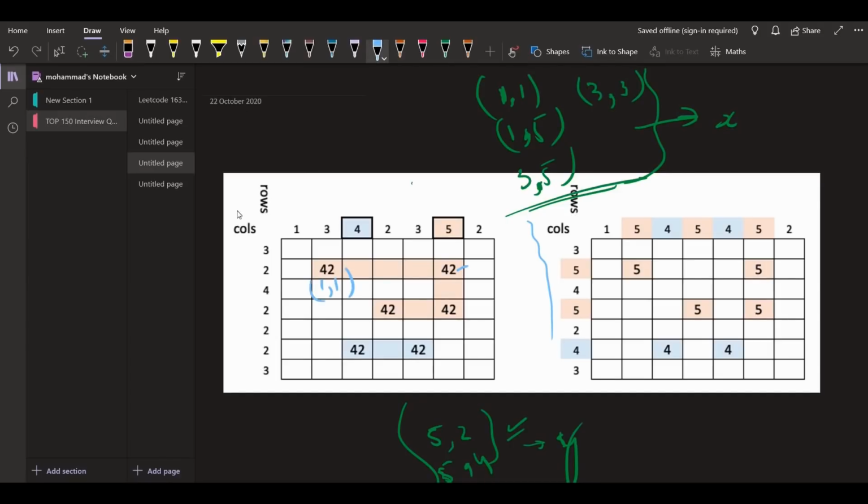So we made the parent of this element as 1 comma 1 as well, and we made the parent of this element as this 42, and this 42 is 1 comma 5, but their representative or the eventual parent is 1 comma 1. So that is why we are going to store all these i, j pairs at this position.